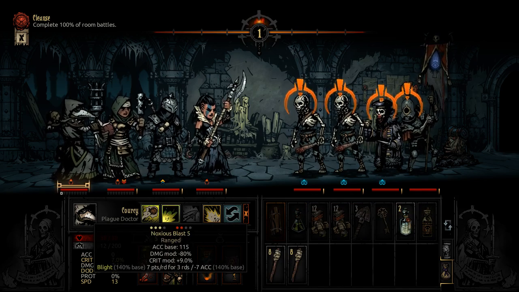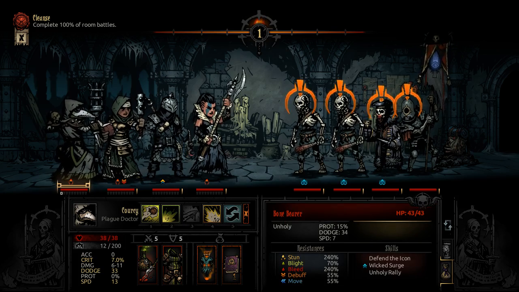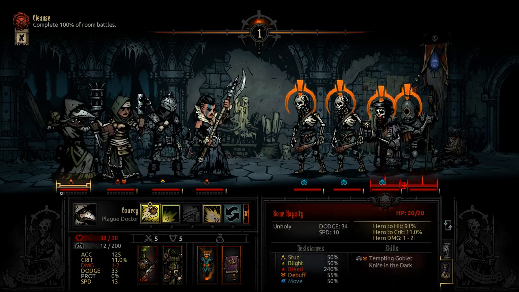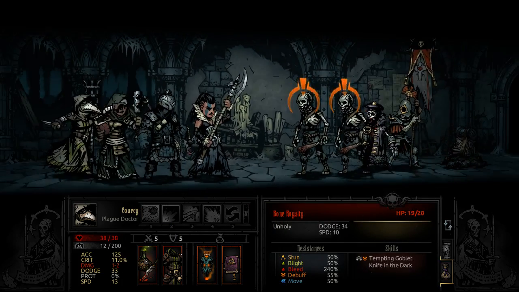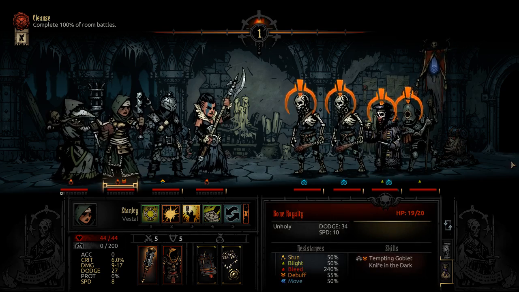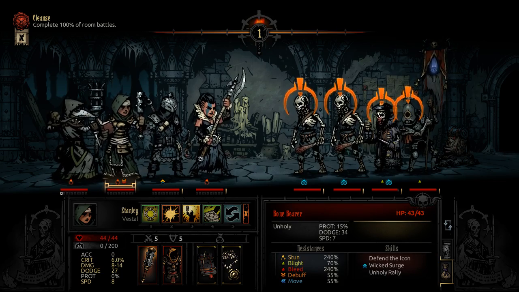So we could look at stunning here. That's a possible move. Since we got the advantage, I'm just going to Plague Grenade. As you guys can tell, they're pretty weak. You look at their Blight Resist. It's not very good. And we have that buff to our Blight Resist. So I'm going to go ahead and just start and try and eliminate the stress and then eliminate the damage.